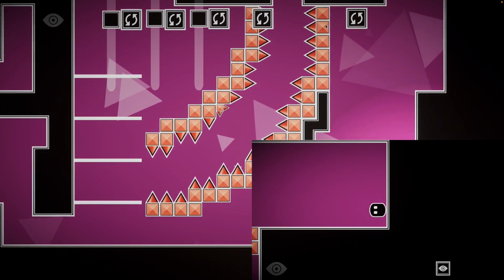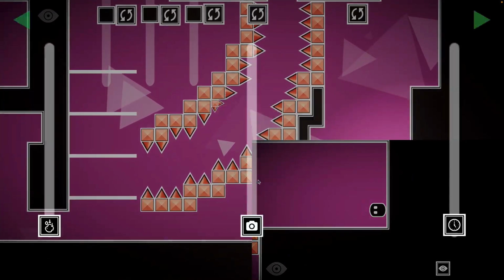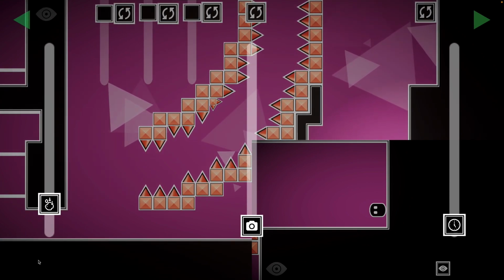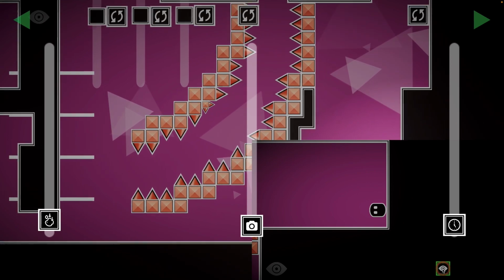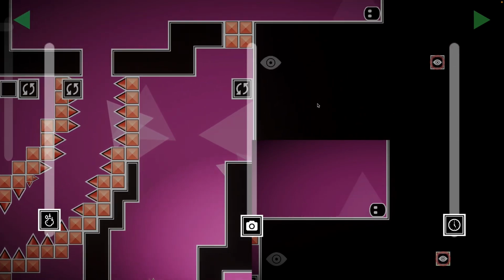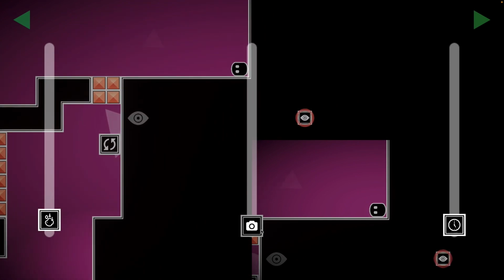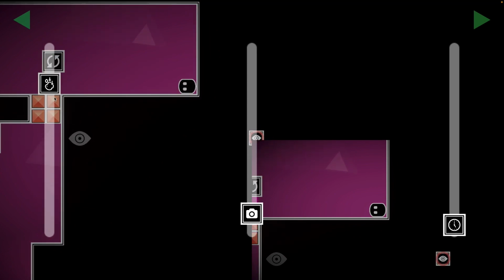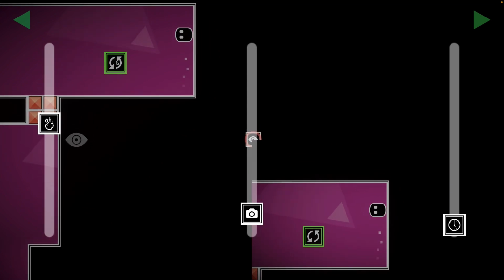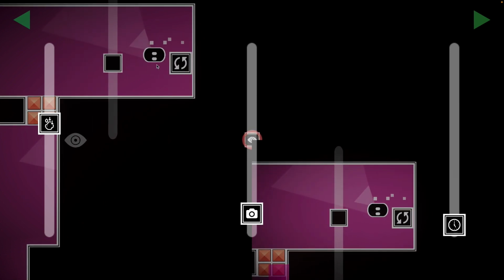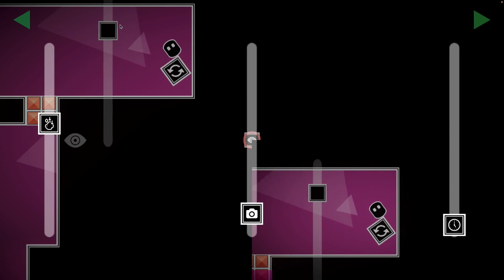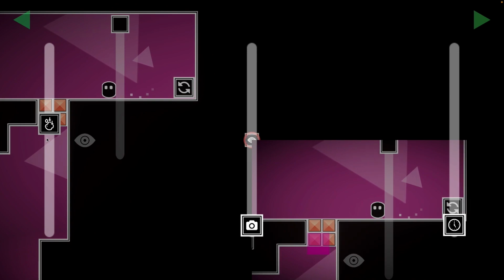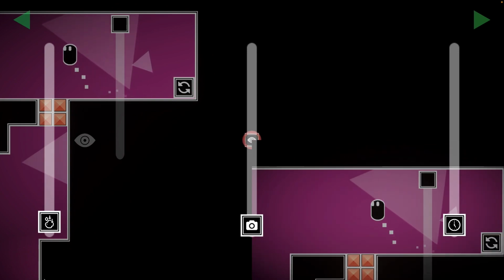But basically, you need to relocate one of these rotators to where you are so that you can reset your gravity. And you can use this eyeball down here to push this up. So, boom. Now that that's up, we can reset our gravity. Like so. Beautiful. Definitely want to avoid those.